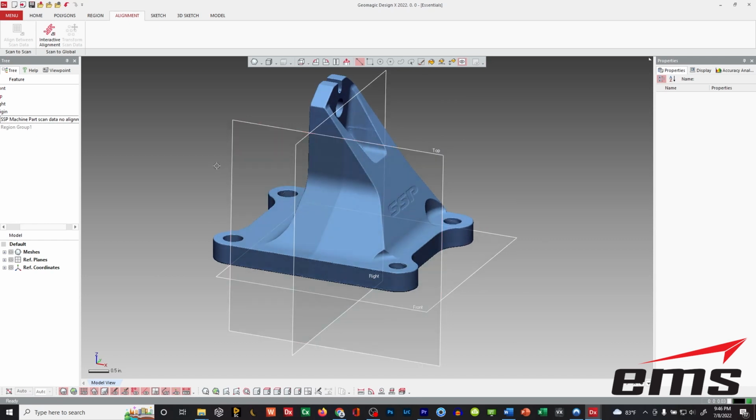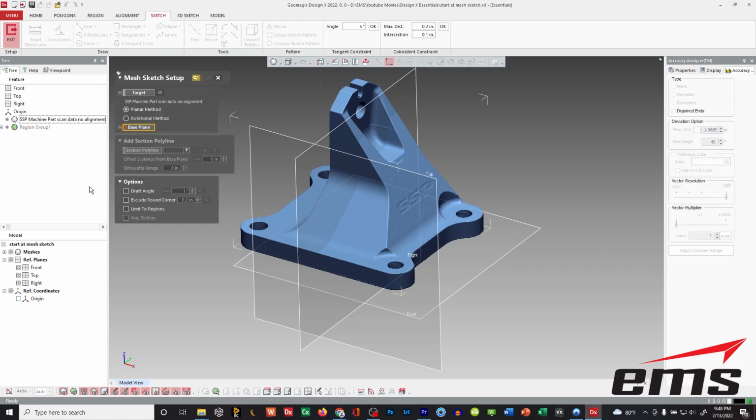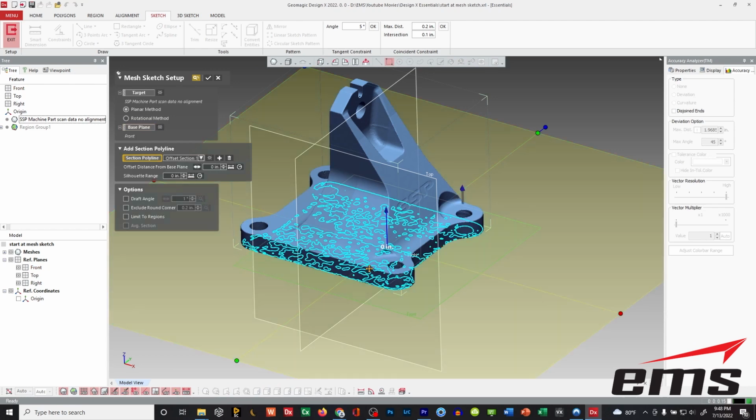Because we're going to do solid modeling, which is sketch driven, okay? So we go to our sketch tab, and under the sketch tab is mesh sketch. So we're going to pick that. We're going to pick our front plane, which is the bottom of our part. Now, what you'll notice is when it cuts this reference sketch through the scan data, or this mesh sketch, you can see what it looks like right on the bottom of the part, which basically the part is not completely flat. The edges are all kind of rounded off.